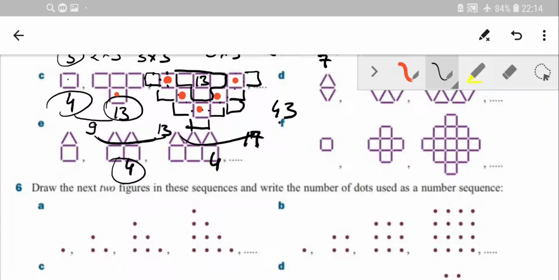So one more time. 1, 2, 3, 4, 5, 6, 7, 8, 9, 10, 11, 12, 21, 22, 23, 24, 25, 26, 27, 28, 29, 30. So boom, boom, boom, boom, boom. 30. Okay, so looks like it's 43, but I didn't count up to the end, so that's the problem.